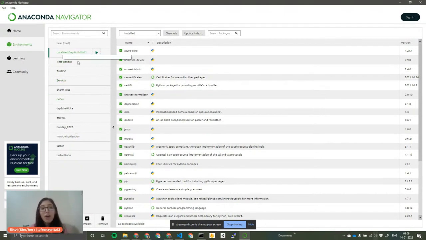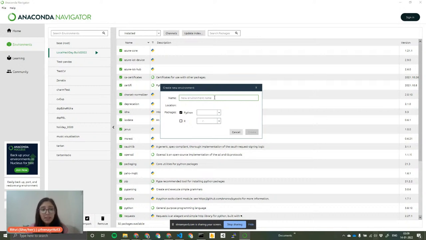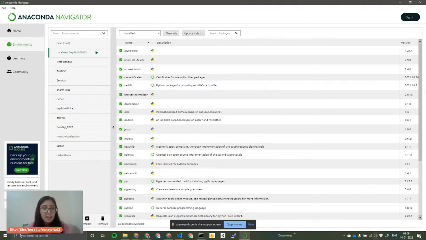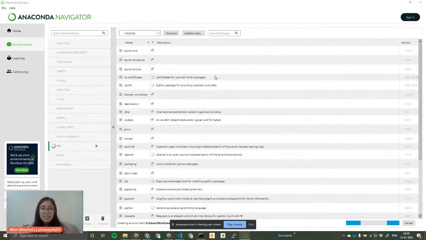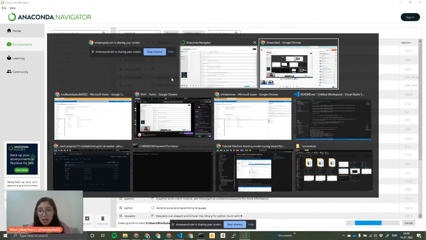And how do you really use Anaconda? Basically, you first create an environment. This can be anything. I've already created an LHD build, but just to show you, it'll be LHD. Over here, I'll choose the Python version. I'm okay with using the latest version, so I just make this and click create. It might take a couple of minutes to set up, but that's okay, because it creates an entire new environment and sets up all your dependencies that are used anywhere.